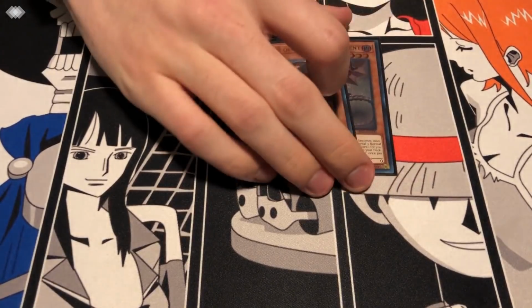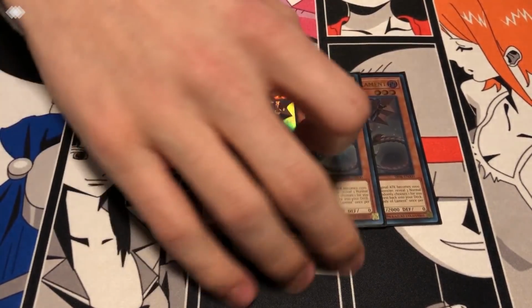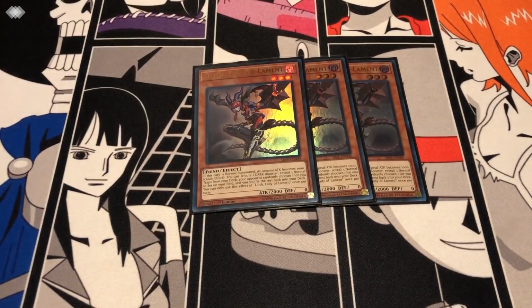Then the best monster in the deck, straight up, is Lilith, the Lady of Lament. She is 2,000, but if you normal summon her, she'll be cut in half down to 1,000. But she has a really nice quick effect that says you tribute a dark monster to reveal 3 normal traps from your deck. Your opponent will randomly pick one, and you will set that one to your field. But they don't have to be different, so as long as you have 3 copies of a trap, you can pretty much guarantee you're going to get the trap you want.